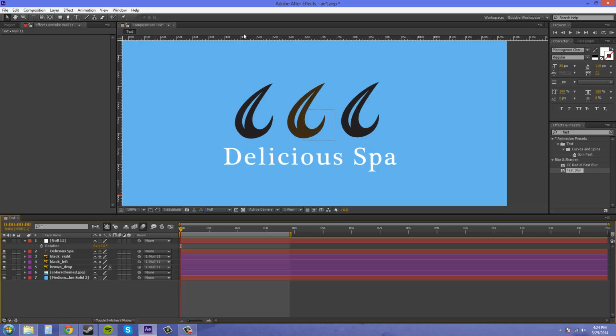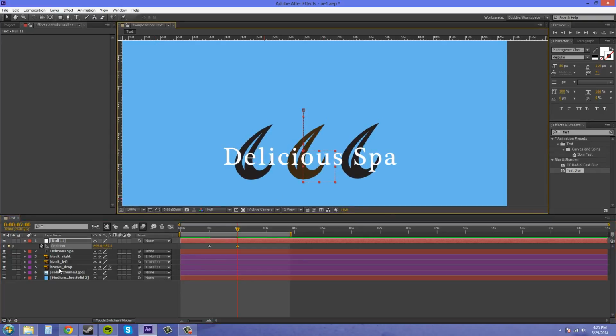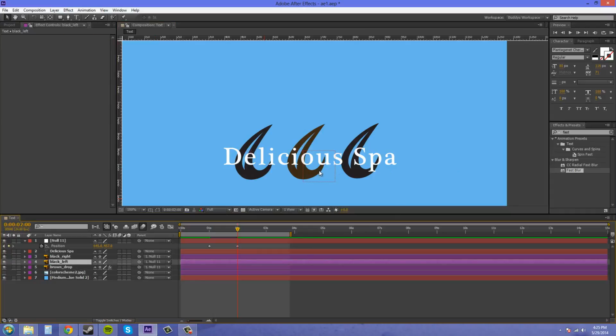So what we wanted to do is have these do something like a rotation and then split off or something like that. So let's actually do a position, and then we'll have them split off. So I'll show you what I mean. We can start them there, move ahead a second, make a position keyframe, move ahead another second, and we'll move this down to here, and then that way we can take each of these drops and move them.